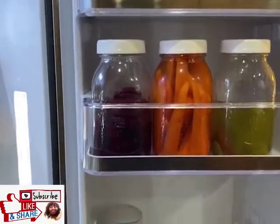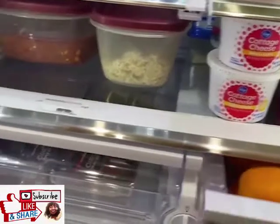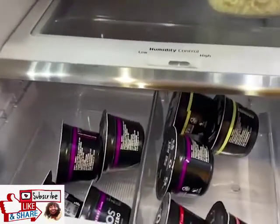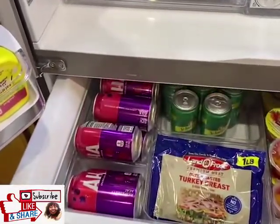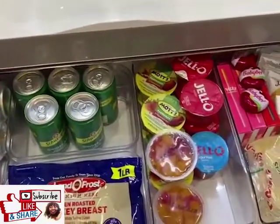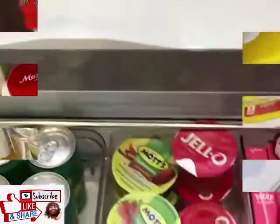I got a few fresh fruits that I will continually put in these Tupperware bins, so I can have it more organized than I did before. I'm going to label them as well, fruits, and then I'll put a few veggies as needed.